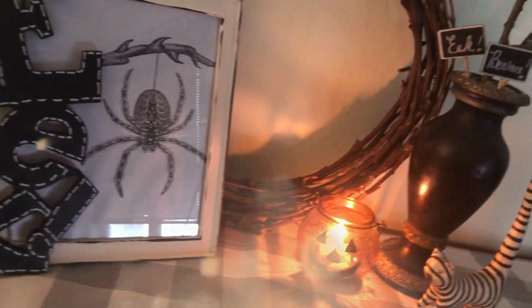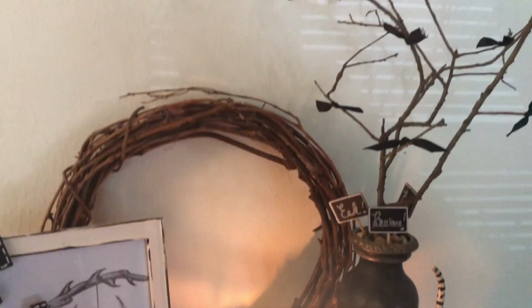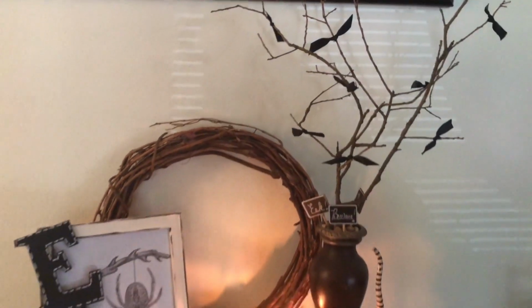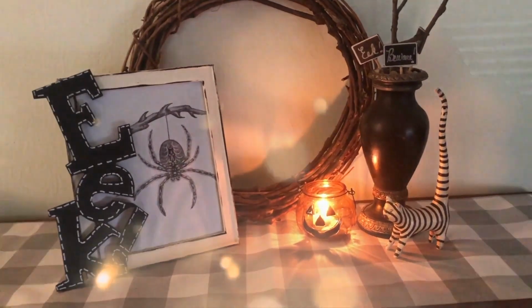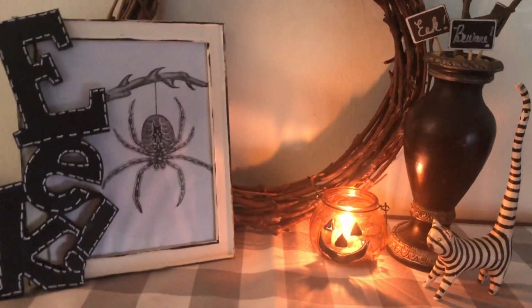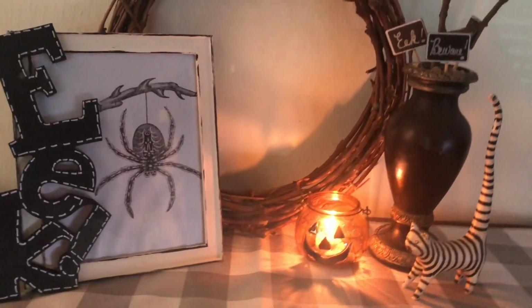And here it is in a little display with my bat tree that I did a couple of videos ago. I think it was my very first video. But I hope you enjoyed the Eek Spider Frame. Make yours today.